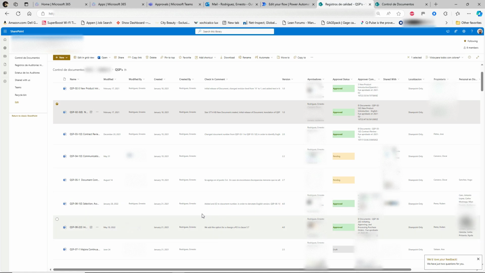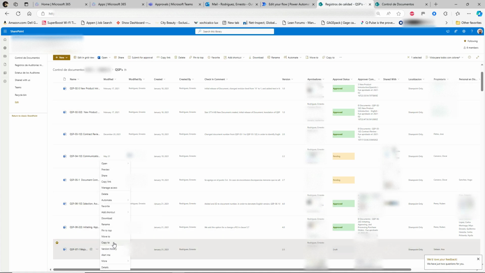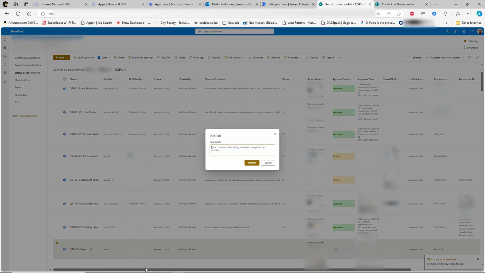So I'm going to show you here how this works. For instance, for this draft, you just click here on the submit to approval menu, and it will ask you to publish the document.